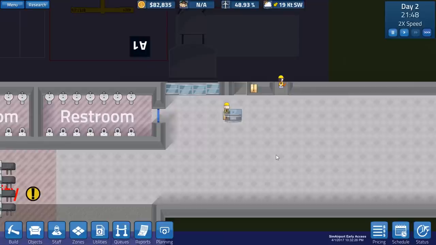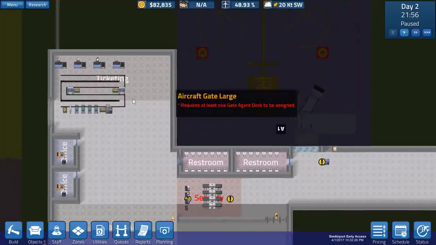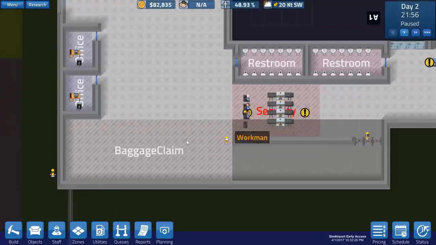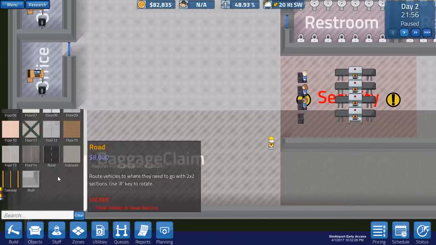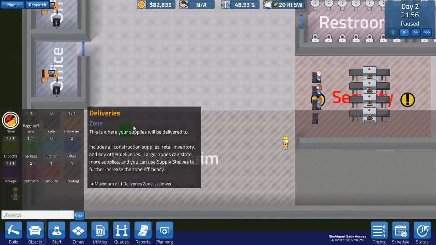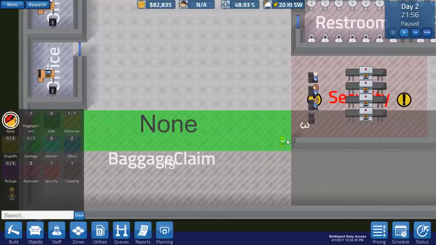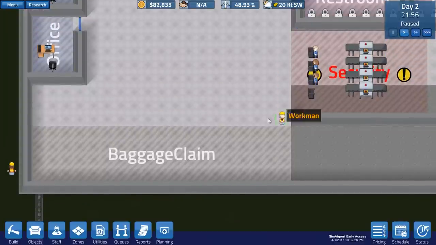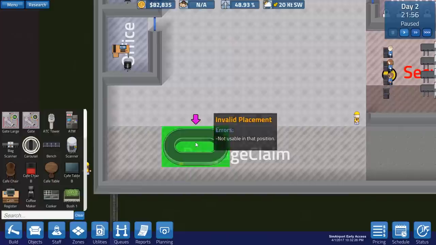Boom. Alrighty. Cool. Now, obviously, we've got a big queue here. We need a big queue down here, don't we? So I need to extend that. So where's clear zone? Yeah, let's change this to baggage claim in that area. Now, have I left myself enough room? If I have that wall coming across there, have I left myself enough room for my baggage carousels? And the answer is no.